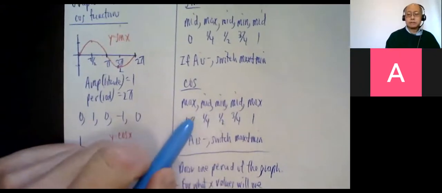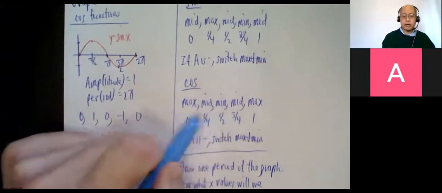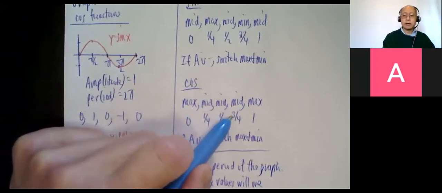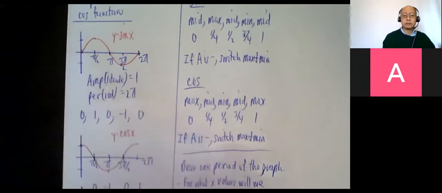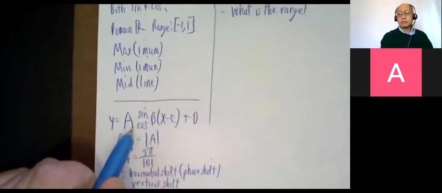Right. So in general, we have to figure out what's 1 period. We're going to divide it into quarters. Okay. I want you to be able to label for me the beginning point, the ending point, and all the in-between points, halfway, quarter of the way, 3/4 of the way, and so on, right? Tell me where's the maximum, minimum, and so on. Okay, so one more time. This is the most general.